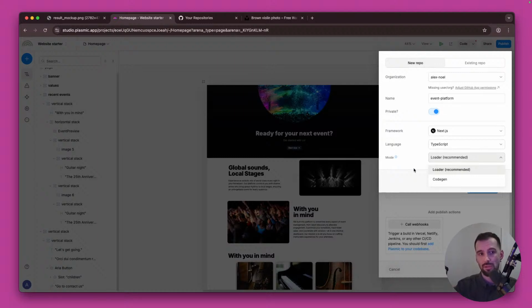The modes are, again, an advanced topic. Let's not dive too deep into this. So the main difference is that loader fetches your components on the server side, and you are not storing your components in your code base, so in your repository. CodeGen is for advanced use cases.